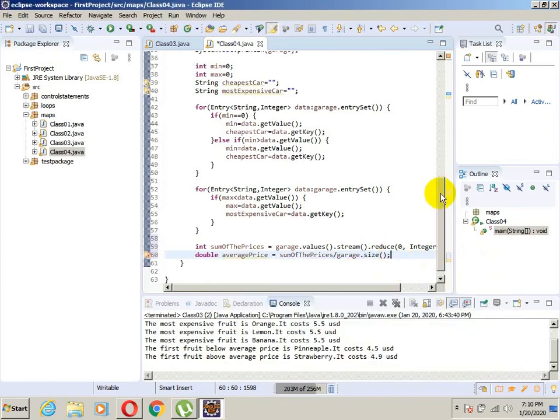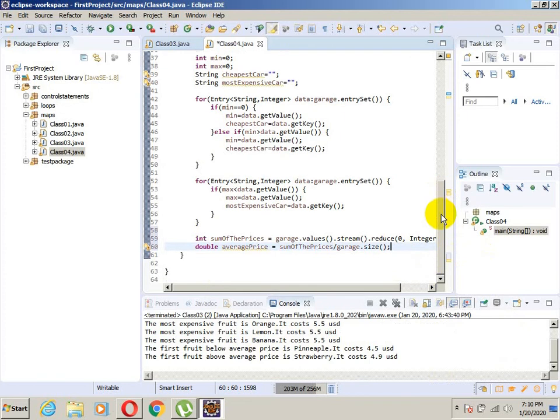Okay, and we already have a for each loop for the most expensive, the cheapest car, and this is the cheapest, this is most expensive. We have a price in average price, and let's try to print it. Okay, we will do system out print line first. What are we going to do first? The stars. I like the stars.